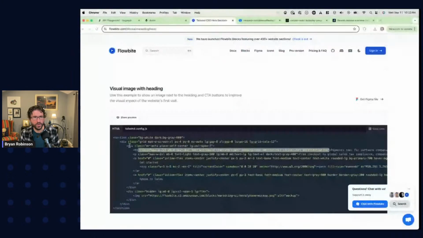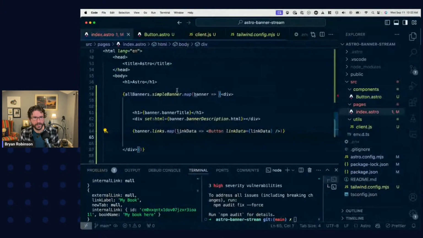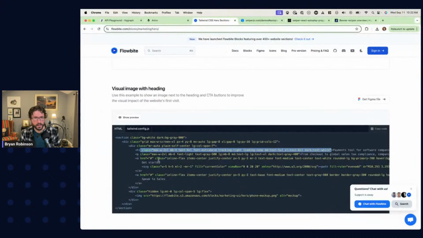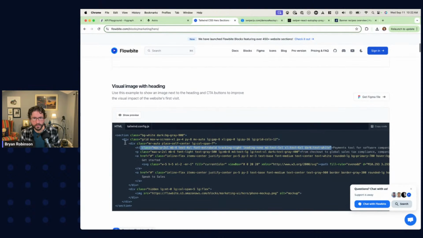So what we want to do is on our index here, we have our banner. We have this div, which is going to contain our banner. Let's see if we need to do anything else here. No, I mean, we can do some max width stuff, but I think we'll set that around our banners instead of setting it on the banner itself.